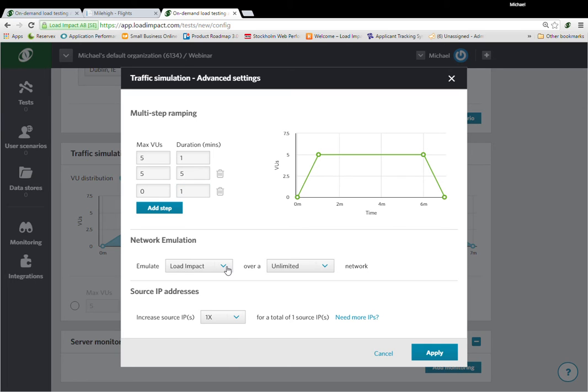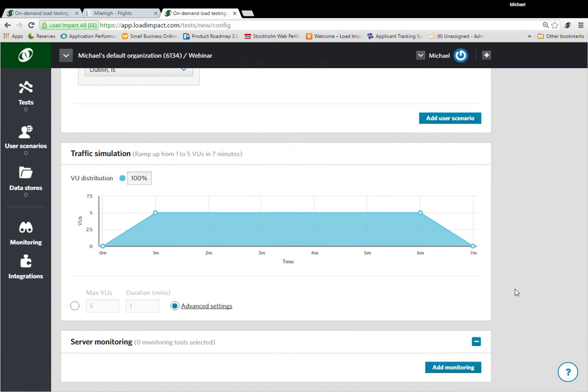And then we can select to be a different type of browser or device to the server. Otherwise, we'll just identify as a load impact all load browser, which some systems don't really recognize. So we just like to set something then. Stay with the default unlimited network here, not look into any of the limited variants. We're not necessarily in need of several source IPs, so this is a very good setup.